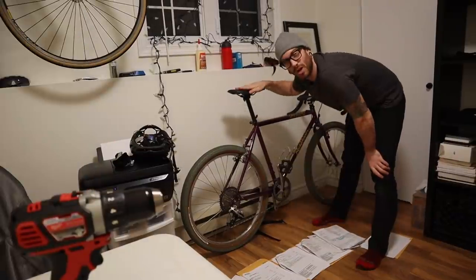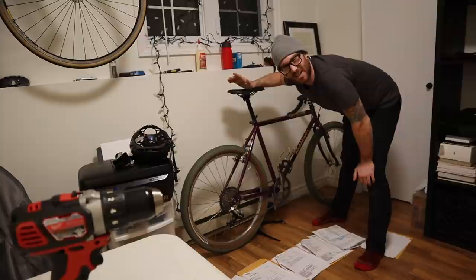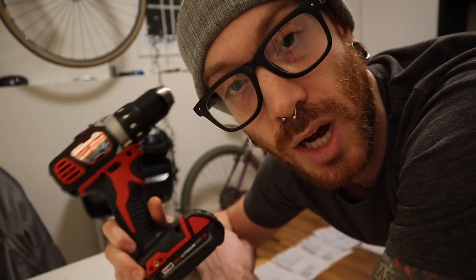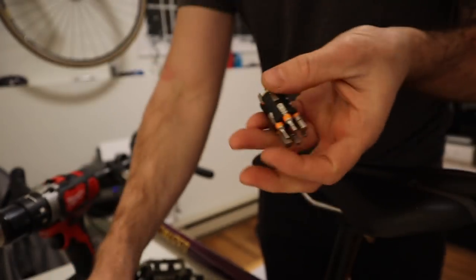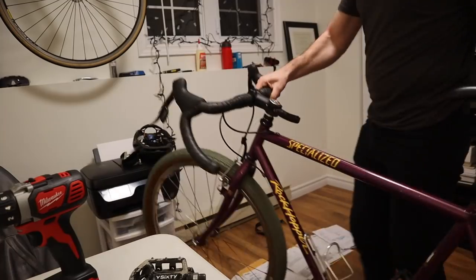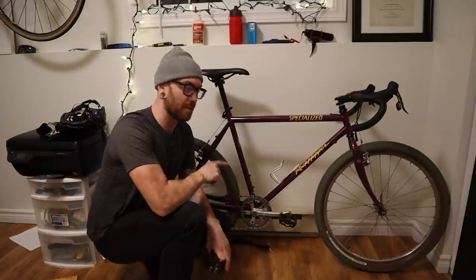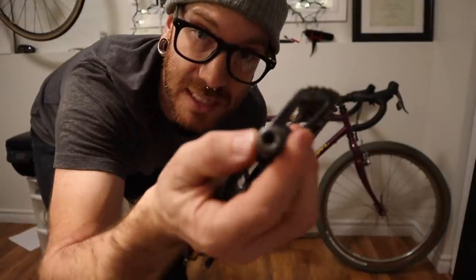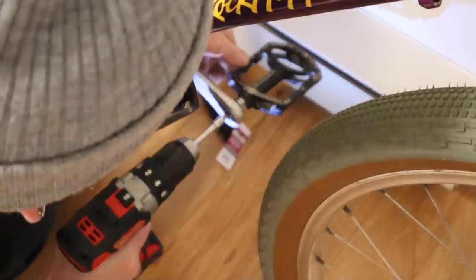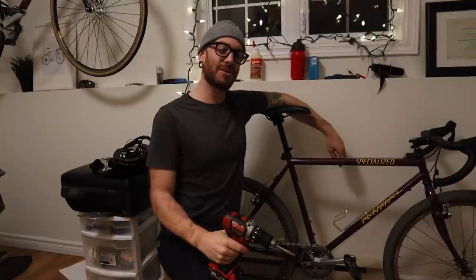I'm thinking the saddle on the rock hopper has bent rails. It's actually bent over to the right a little bit. I don't know how it happened. I can feel it while I'm riding. I hate it. I want this one gone, so I'm going to put a different one on. I see no reason to not do this with power tools. Okay, I found a reason why the tool doesn't fit. Pedals. Pedals have always sort of eluded this bike, and I've always had plastic ones on it for some reason. And these, having a 6mm Allen bolt on their axle, I can use the new drill for it. The nicest pedal installer I've ever used.